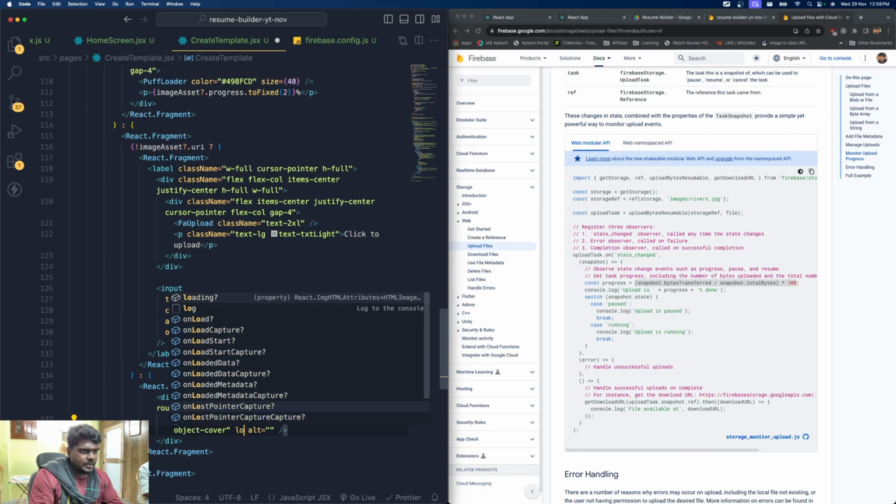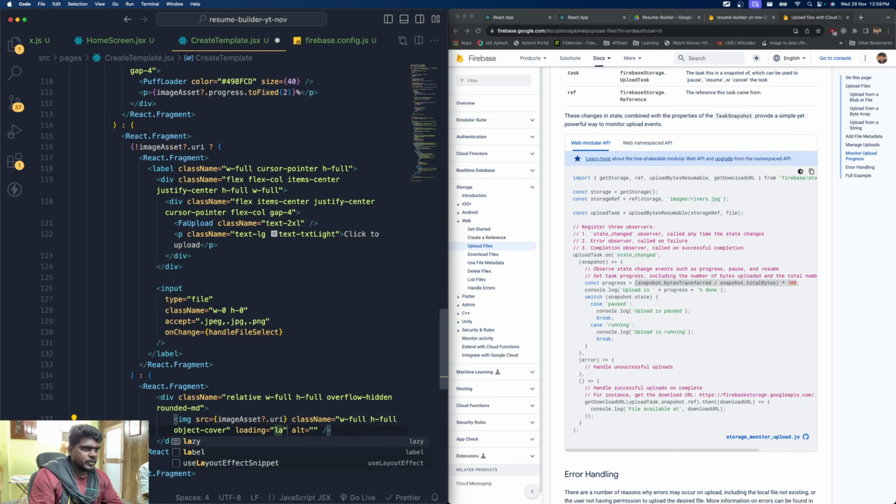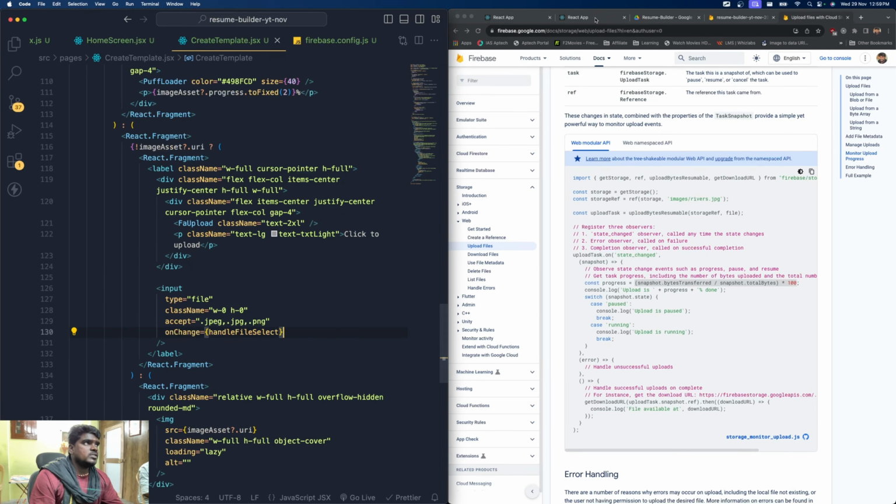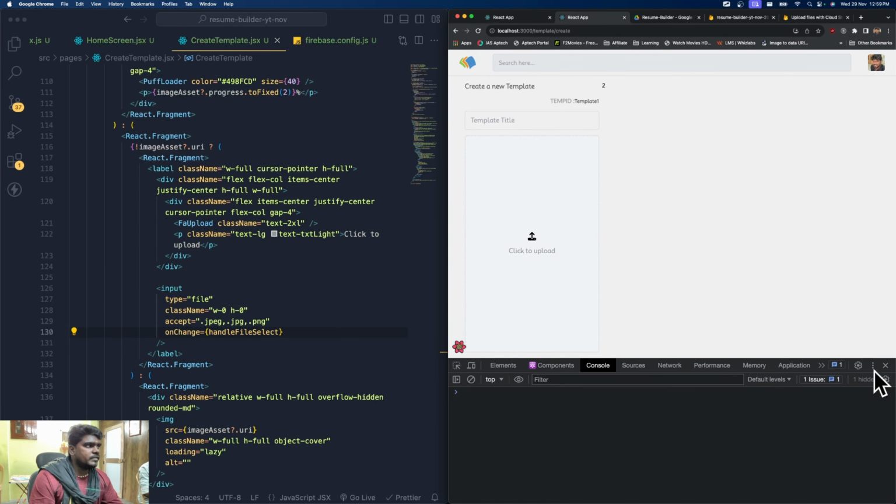And the loading type is going to be lazy loading, because sometimes if it is a high quality image, it will take some time to load. So let's give it as lazy loading. So save these changes. I hope there is no mistake so far. Even in the console, there are no mistakes. Let's refresh it as well. No mistakes so far there.